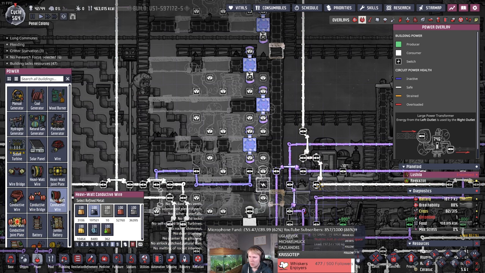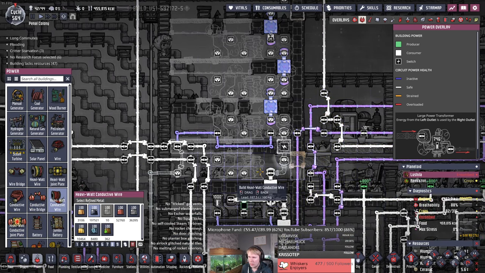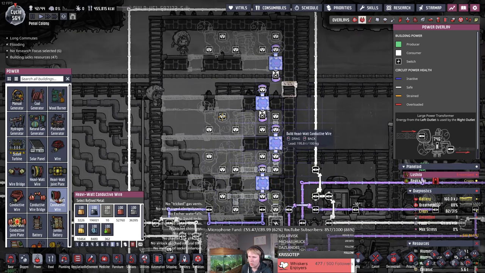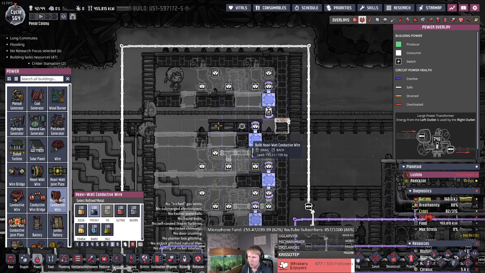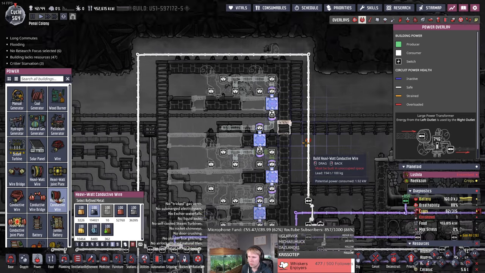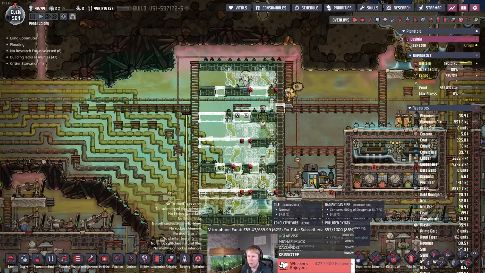Okay, and then let's see. So that goes like this. This goes like this. That goes like this. This goes like this. And so on and so forth. That's good. That should help me remember what to do.